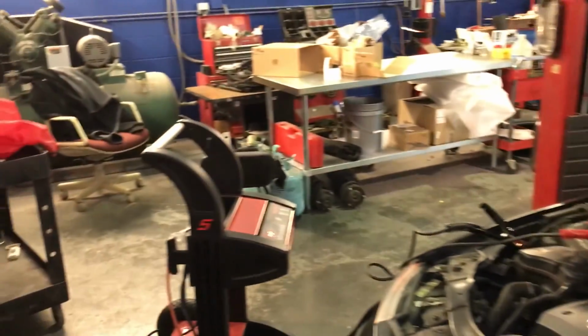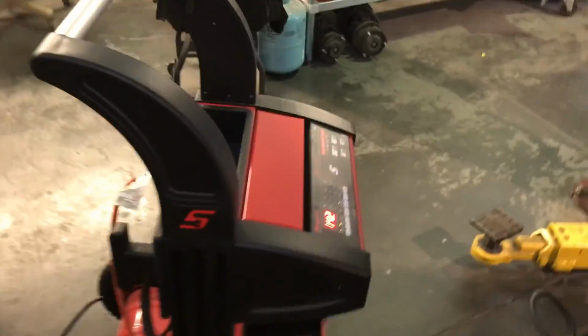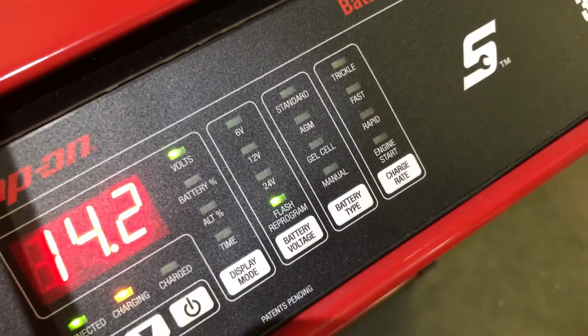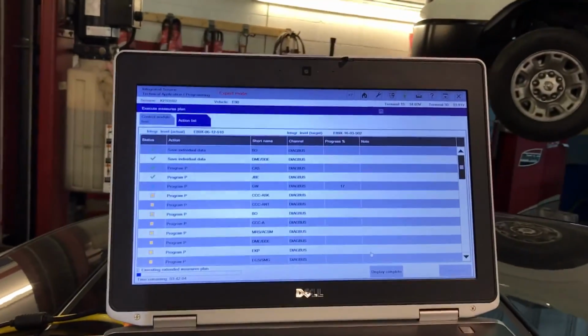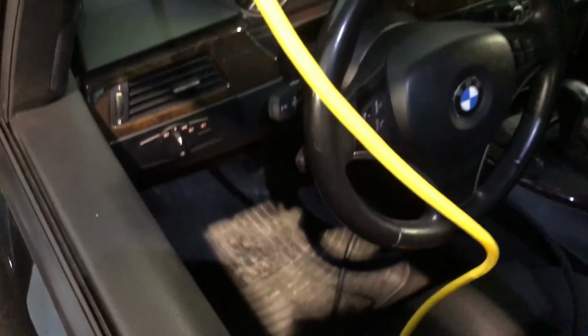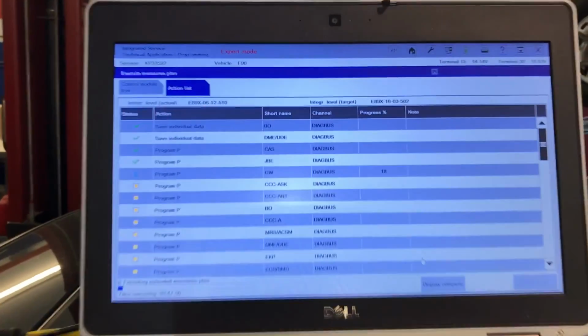I have connected the battery charger, which is from Snap-on. It has the flash programming on, as you can see right there. ISTA-P is going to show you step by step what you have to do. You have the computer connected, everything on the car. It will ask you to remove the key and then put it back. So far everything's going nice and smooth.